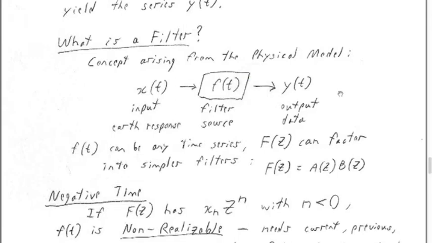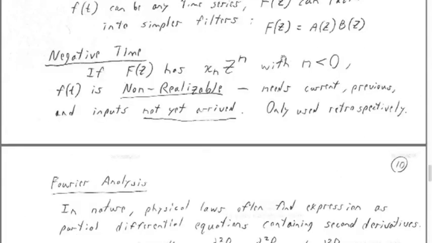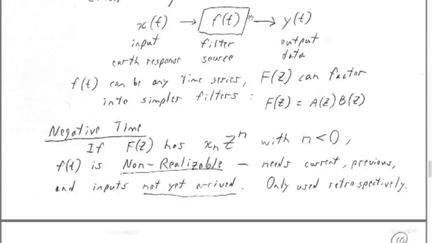Okay. So for us boneheaded reflection seismologists, we want the simplest possible model. We just want an input. We want a filter. We want an output, and that's what this model is. Okay. So we can have any time series, and maybe this is the earthquake problem, and this one filter here incorporates all those effects.